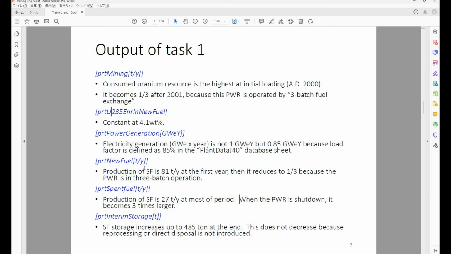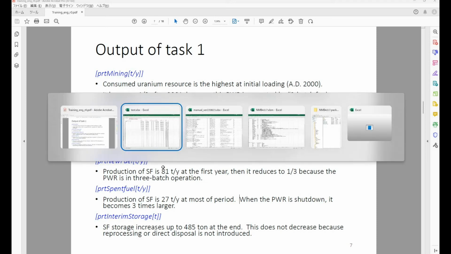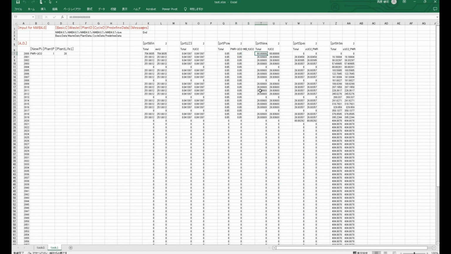Next one is new fuel. Here. So in this calculation, fresh UO2 fuel of 80 ton is necessary in 2000. And this becomes one third again next year, and like this. I will explain why there is 0 here afterward.